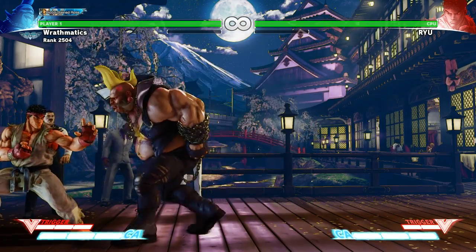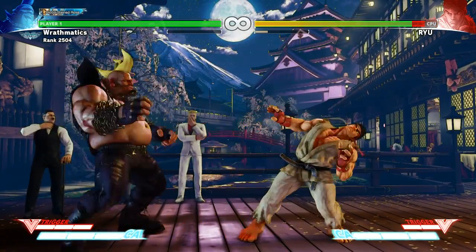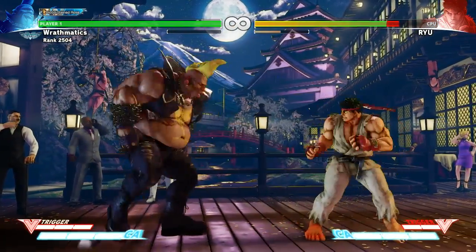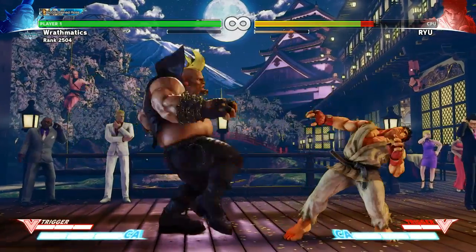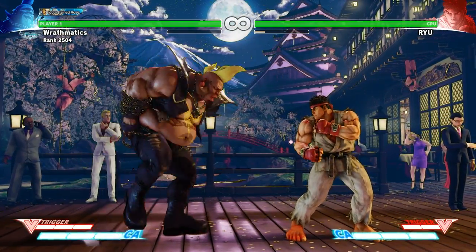So in general, of course, if you have your opponent in the corner, that's a situation you want to be in. But even if you don't, the stand medium kick has great range, and it doesn't push back that far. So you can do like a medium kick, walk up medium kick. And if they block, you're not really that negative.